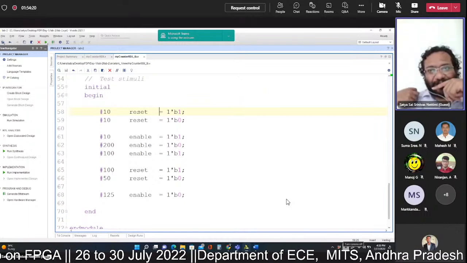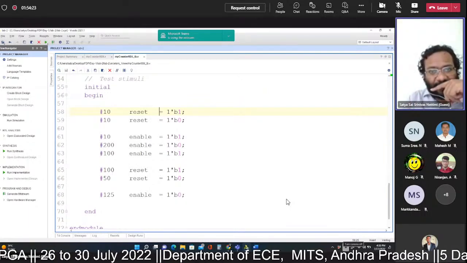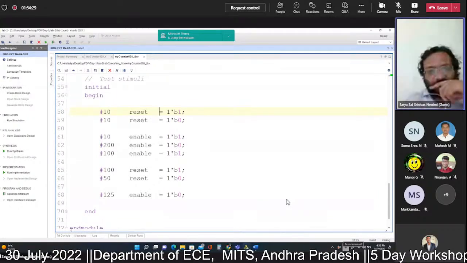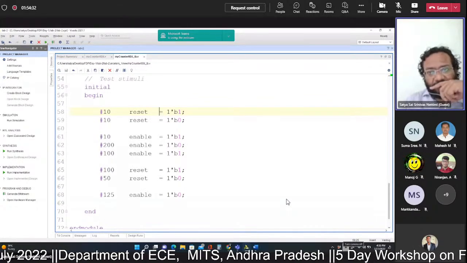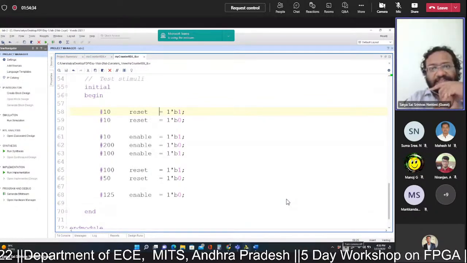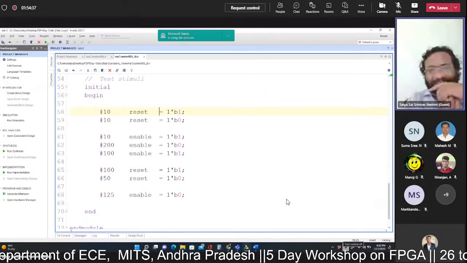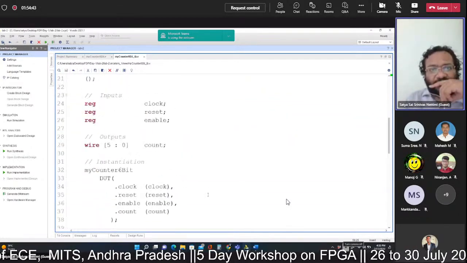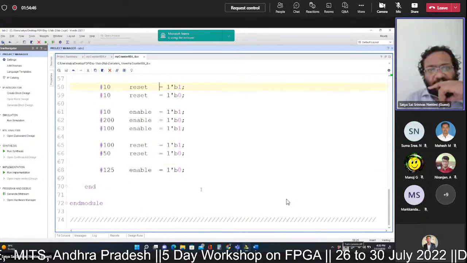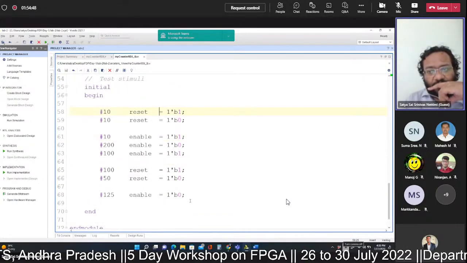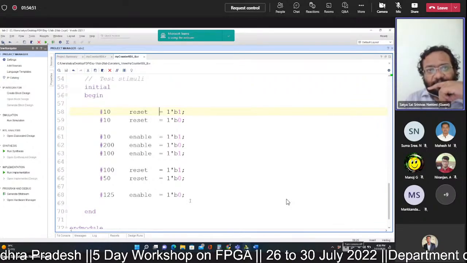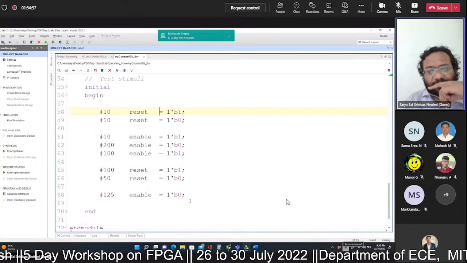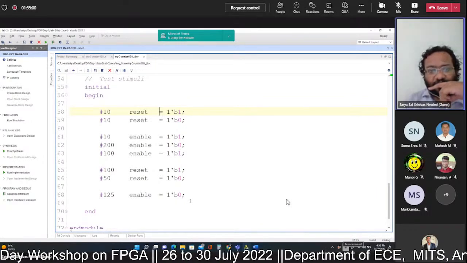If there are one or two signals you can do it manually. Here in this example we are dealing with two signals, reset and enable, and every time we are changing the combinations of the reset and enable signal. Say, for example, you have 1000 signals, you cannot force each and every signal manually. It is a very big tedious task. So that's why we will use a test bench file similar to this, wherein we feed all the test cases covering all the corner cases, and then we run the simulation, so that using all these test stimuli it will perform the simulation and give you the output.